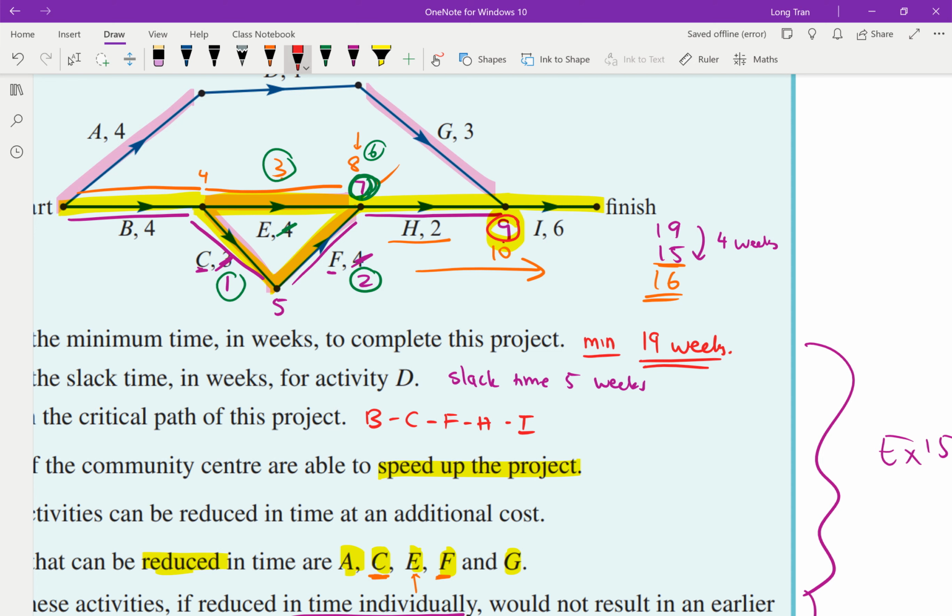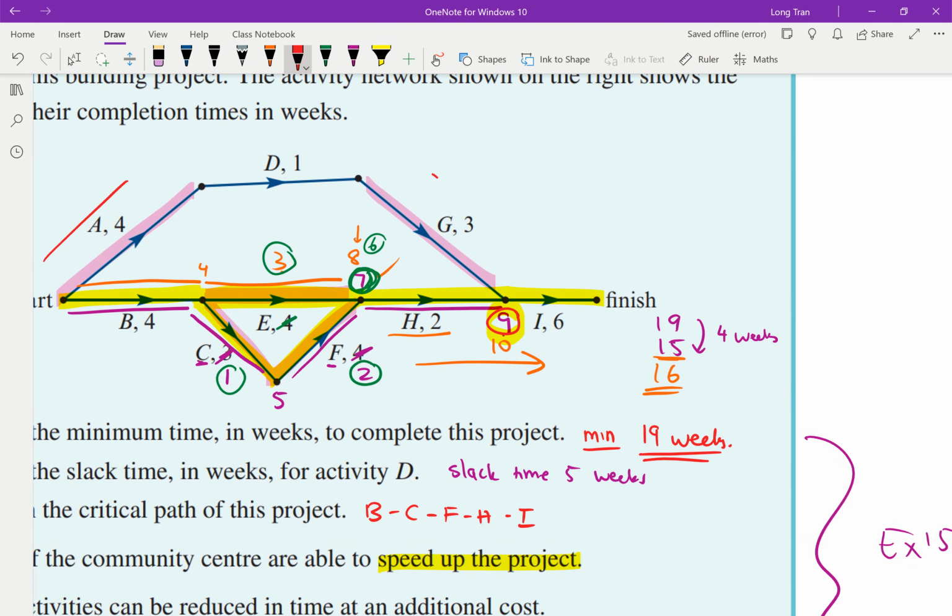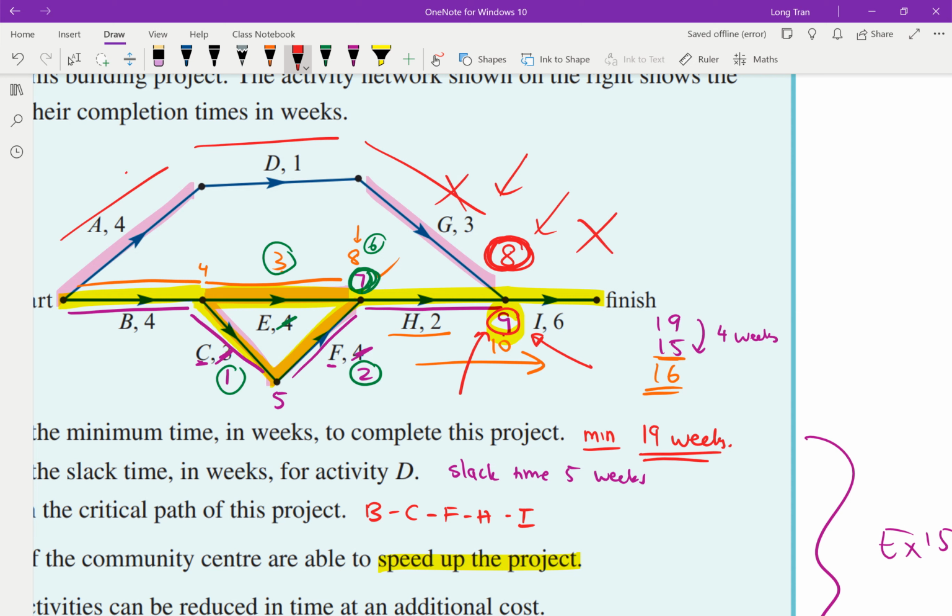The one last thing I need to check is, remember there was A and G. Well, if you think about it, 4 plus the 1 plus the 3, that gives me 8. So at the end of the day, the maximum value of the top line is 8, yet I'm already at 9. So really, it doesn't matter if I reduce G or A, this value is the max value I can get, yet the value that I'm going to use is 9. So really, I don't need to do anything with G or A, because it won't affect it overall. The overall result is still going to be 15.